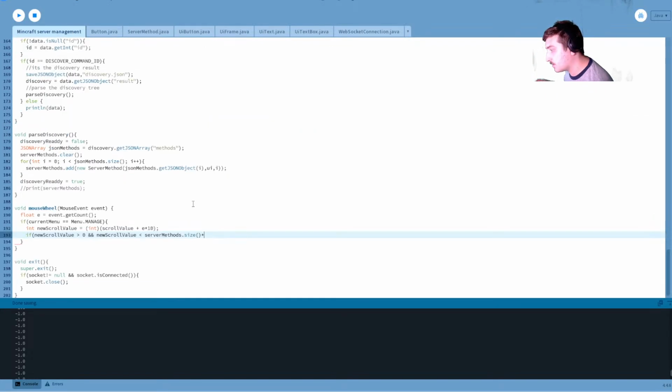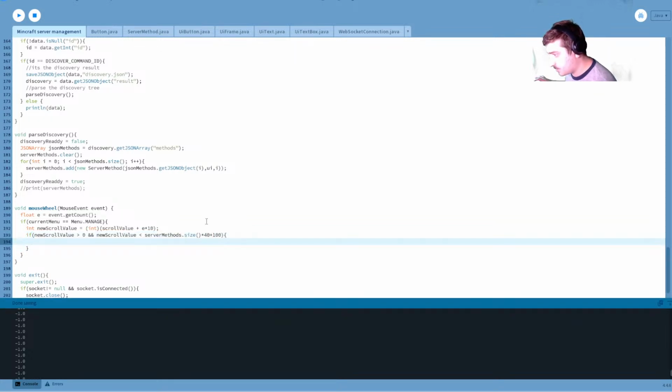We'll say 40 plus an additional 100. That, or that plus value is going to definitely change in the future. Then scroll value is equal to new scroll value. Alright, so if it's within that range, then we can scroll.